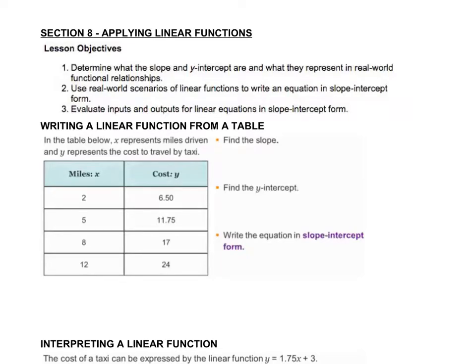This is a video over Section 8, and what we're going to be doing is applying linear functions. We're going to determine what the slope and y-intercept are and what they represent in real-world functional relationships. We use real-world scenarios of linear functions to write equations in slope-intercept form, and we're going to evaluate inputs and outputs for linear equations in slope-intercept form.